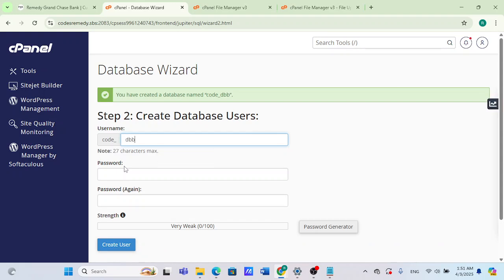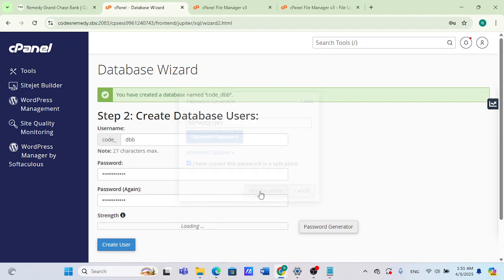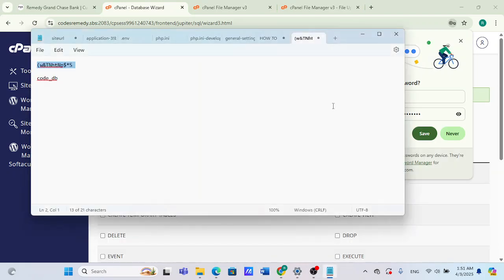The username DBB as well. And we are going to ask it to generate a random password for us. And we are going to copy it. Click on I have copied it and click on use. Right, click on create. Then let's open a notepad and paste our password here, so that we will not forget.